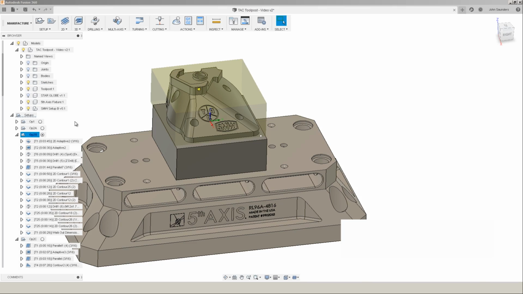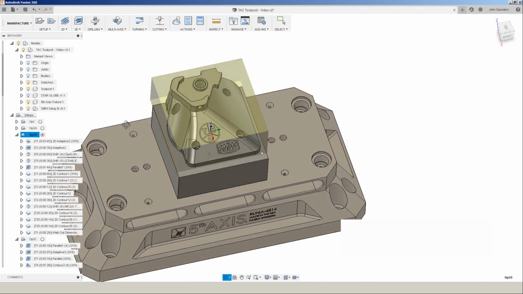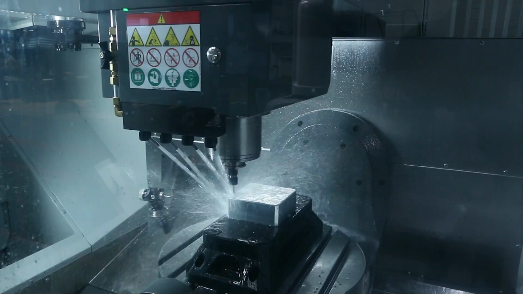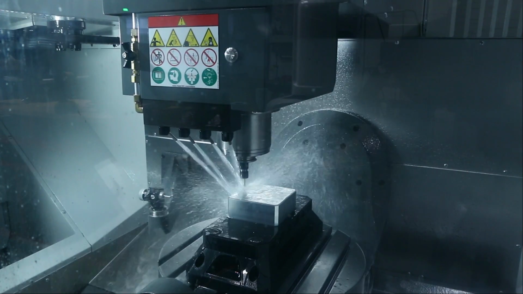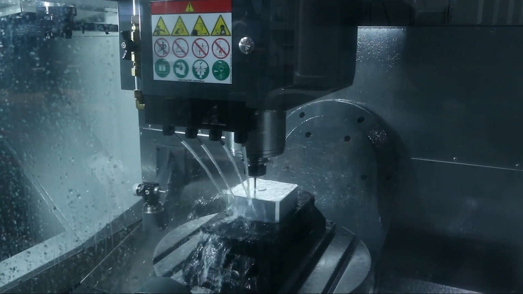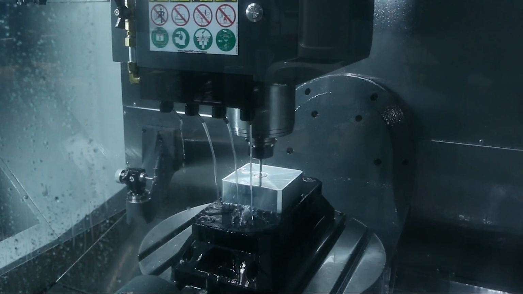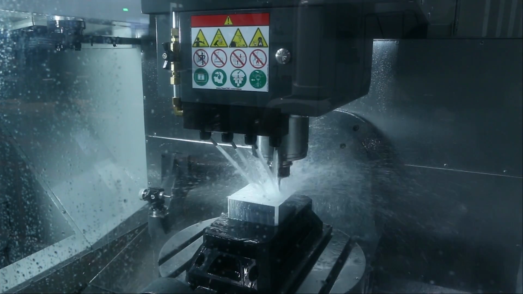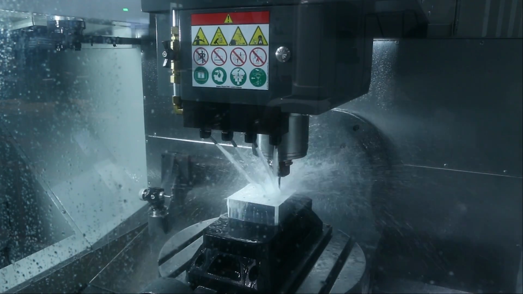Sorry, I misspoke earlier. It's really operation 2B instead of operation 3. But what's nice is we established the coordinate system from when we machined the fixture itself. That coordinate system remains in place. So we have machined that geometry, we have made it. That gives me a really high sense of confidence that it's going to be accurate. And we allow that to flow through the remaining operations as we're tweaking this part.